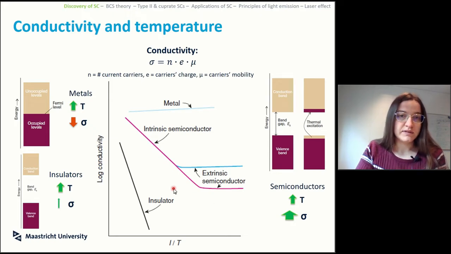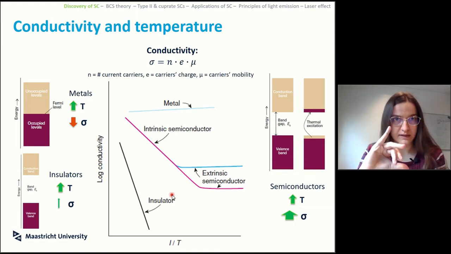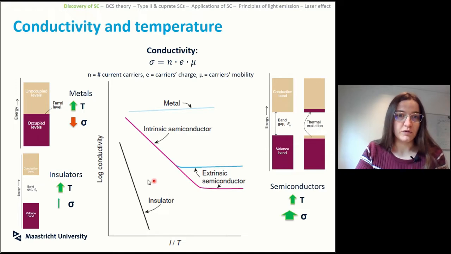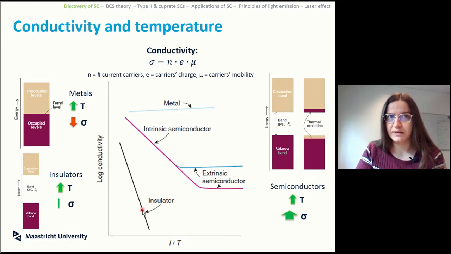In an insulator, instead, the only difference from a semiconductor, as we know, is the magnitude of the band gap. So if this band gap is way too large to ever be bridged, the activation of the carriers is incredibly high, so there is no temperature that you can feasibly reach for which you will have a significant amount of conductivity. If you increase the temperature a lot, you start to have some conductivity, but this is a completely different business.